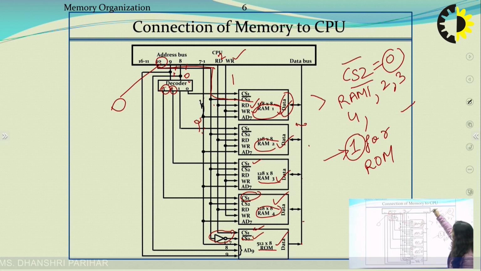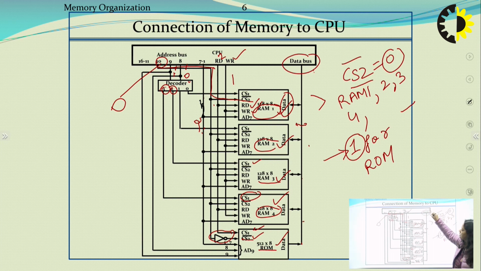The data which is outputted from these RAM will be flowing in the data bus and going to our CPU. That will be stored in the RAM and then taken out from the RAM on a data bus, flow through the data bus, and be sent to your CPU. So that is the data bus, we can say, the output lines. Now this data bus will be of what size?